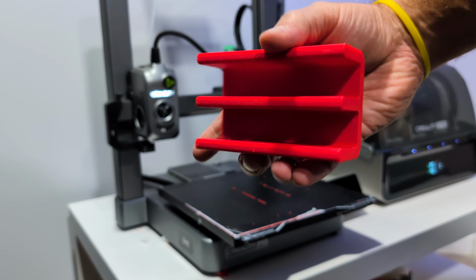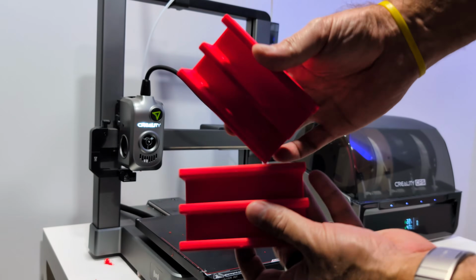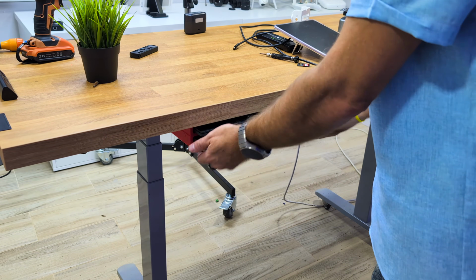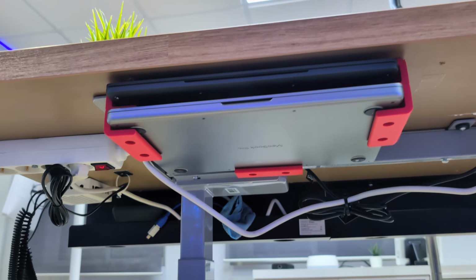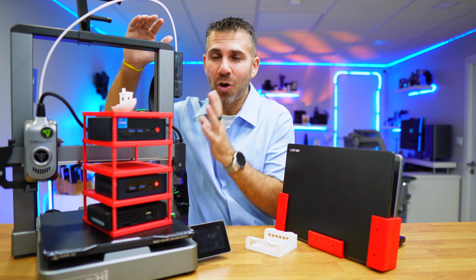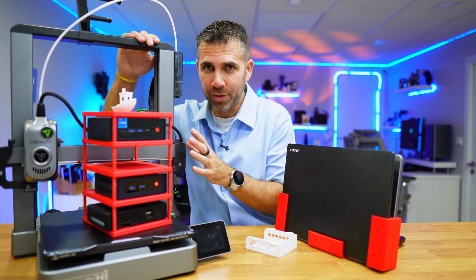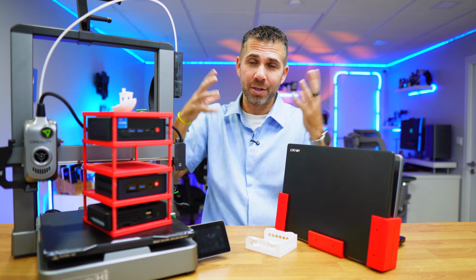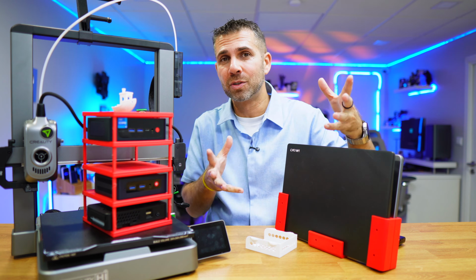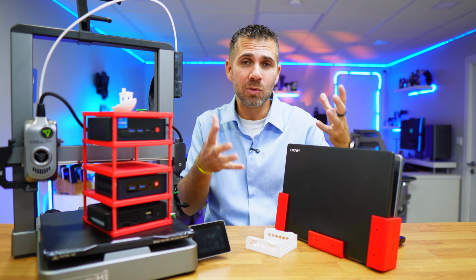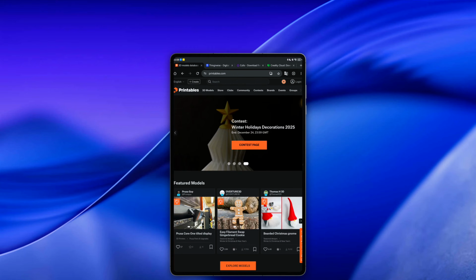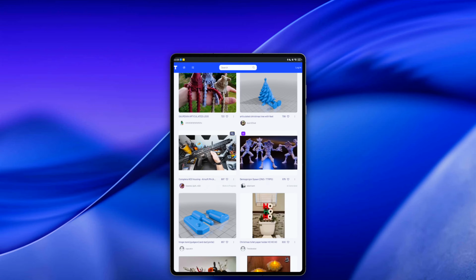I also printed an object, actually three of these, so that I could place two laptops under my desk. But in this particular case, there was no need to change the dimensions. I will be using this printer, which is the Creality Hi Combo with the CFS module that takes 4 different colors if we want to do more complex jobs. I will leave some links down below for the videos that I've shared with you, but you can use any printer.